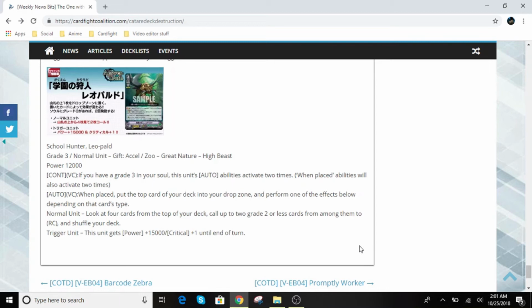We have a Continuous Fight for Vanguard. If you have a grade 3 in your soul, this unit gets auto abilities activated 2 times. When placed, abilities will also activate 2 times. Auto, when placed, put the top card of your deck into your drop zone and perform one of the effects below, depending on the card's type. If it was a normal unit, look at the top 4 cards of your deck, call up to 2 grade 2 or less from among them, and shuffle your deck. Trigger units: this unit gets plus 15k and extra critical till the end of the turn.